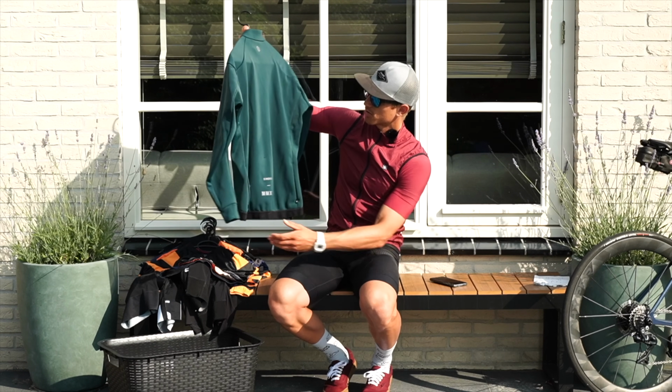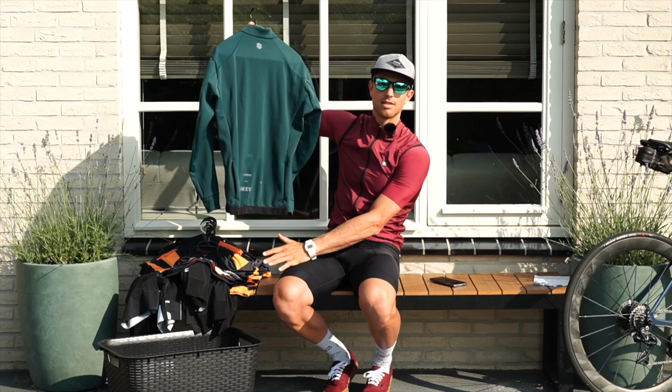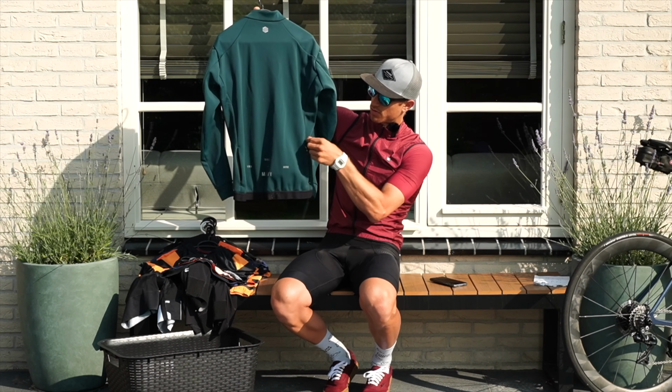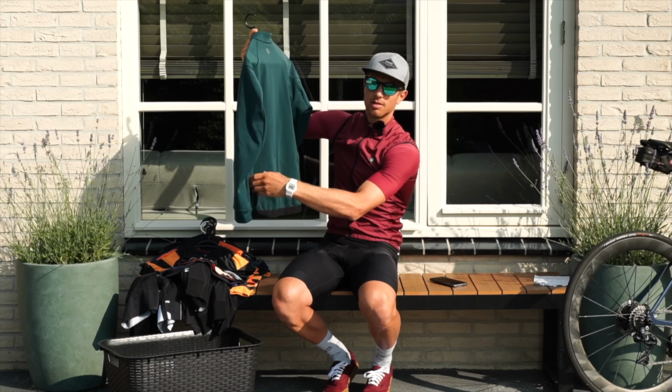The back side is what's special on this jacket because it's flat, straight and clean. There are no pockets. Well, there are pockets, but they're accessible from the sides. There's a little zipper right here and you can access your pocket from both sides through the zipper.